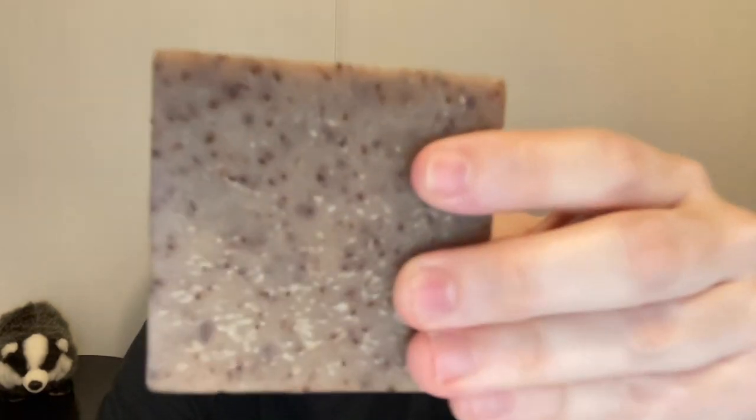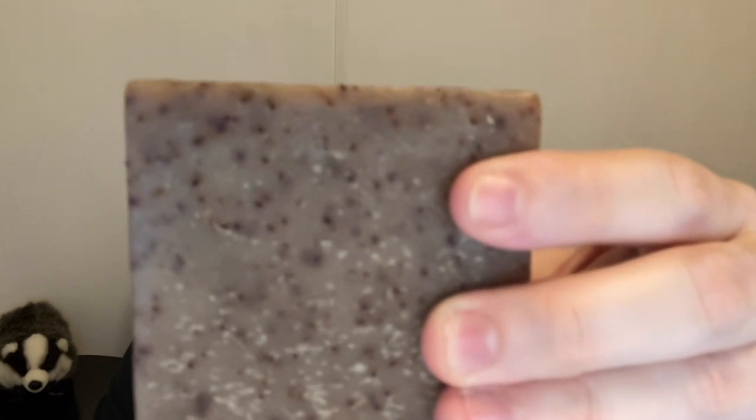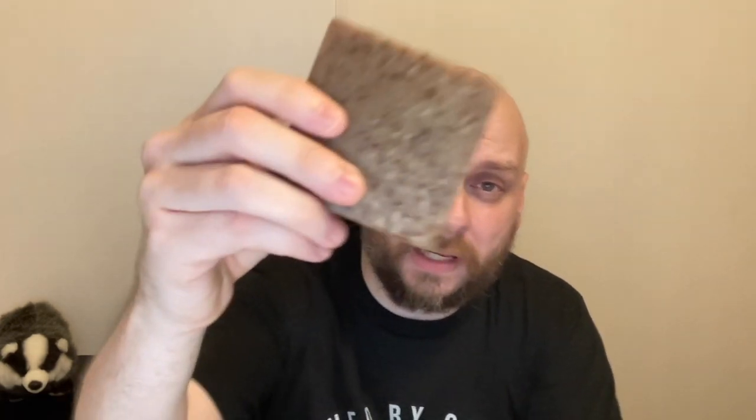But this is a bar, like I said, that I don't really like or dislike. It's okay. It is very gritty. It's probably one of the grittiest bars in the Dr. Squatch catalog. Yeah, you can really feel those coffee grounds in there or whatever it is that's in here. But I would think if it had coffee grounds in here that it would smell like coffee. But it really doesn't. I mean, it slightly smells like coffee, but it really does not have a strong coffee scent.